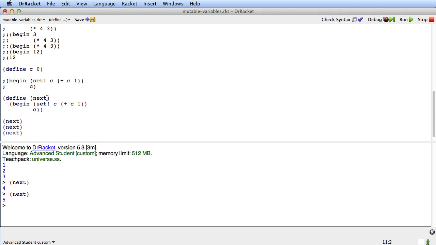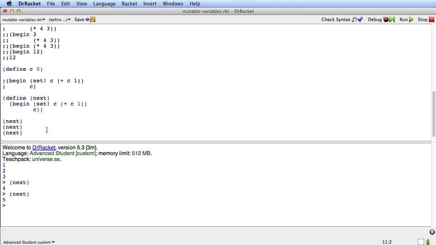You may have wondered when I first wrote next, gee, this function has no parameters. How can a function with no parameters work? Well, what's happening in this case is that next is getting its changing value to operate on from the mutable variable c. And so here we have a meaningful function, next, that produces the next value each time.